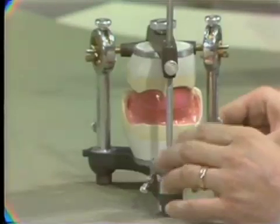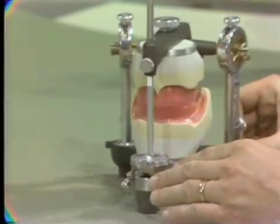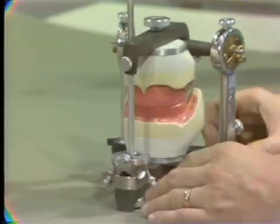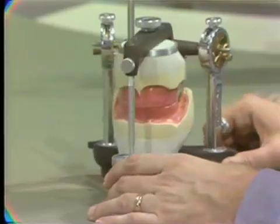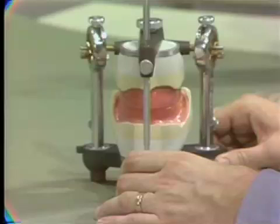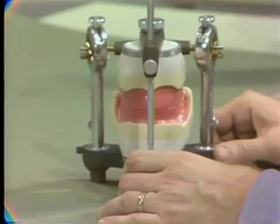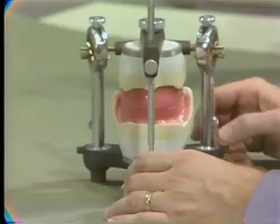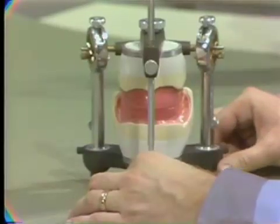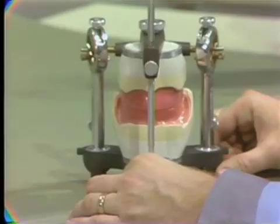Now, we're going to insist in this exercise that your mountings be neat and trimmed, as are these, and your articulator be free of excess wax and plaster. The first step in setting the anterior teeth is to locate the midline on the wax rim so we can line the central incisors in such a way that the midline, of course, is correct. This is done in the patient by using the face.